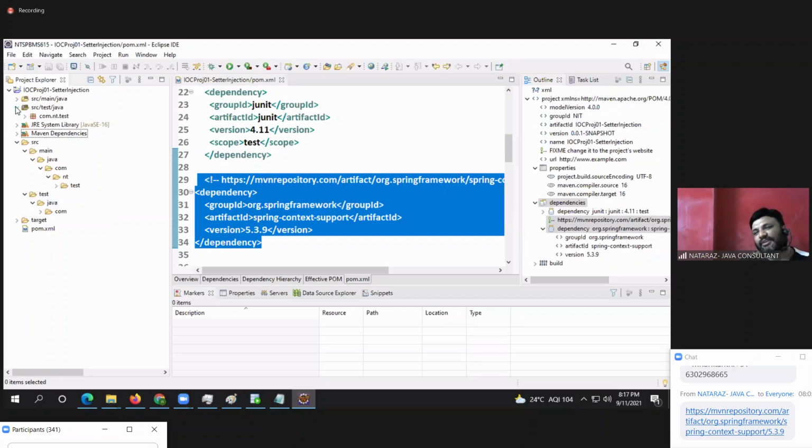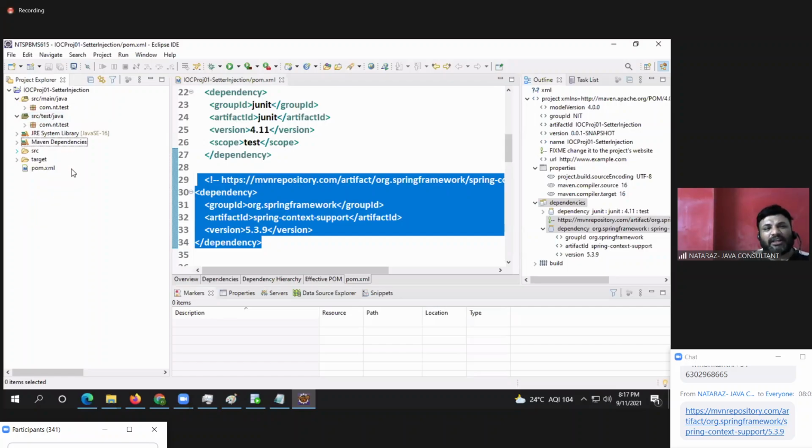Whatever default package you create, one copy will come in the unit testing environment and one copy in the source code environment. SRC is nothing but to provide inputs to Maven, in two divisions: one for source code input, one for unit testing inputs.